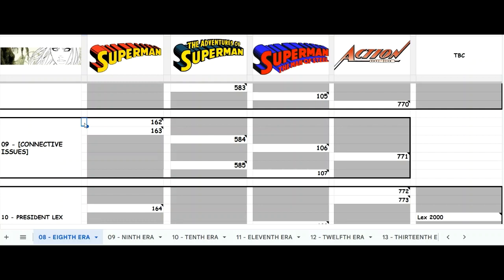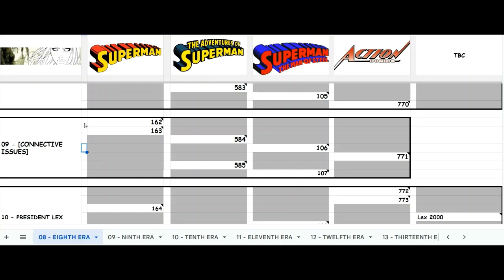Superman 162 is Triangle 43. It stars Aquaman. It has a cliffhanger ending that ends in Superman 163. So I'd read those two back to back, to be honest. After that, then I would just dive into something slightly more conventional. So I would go Adventure of Superman 584, which is Ron Stagdo, I think.